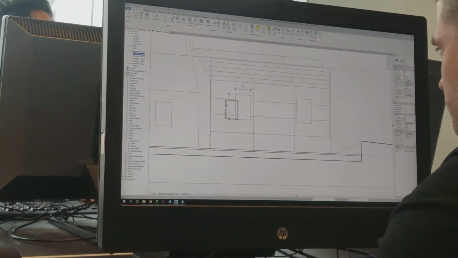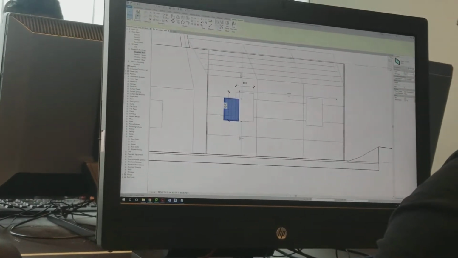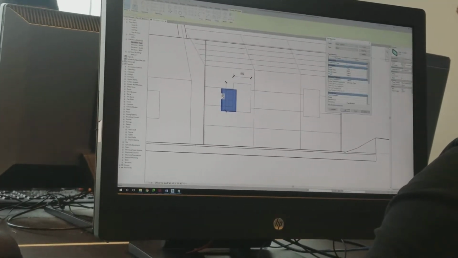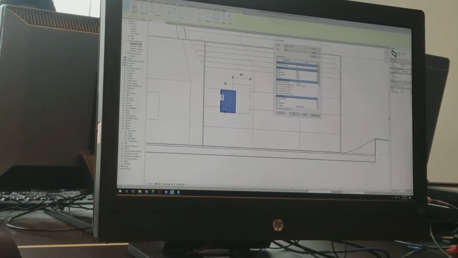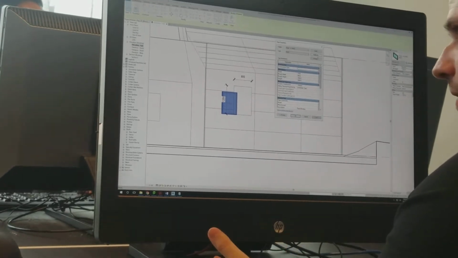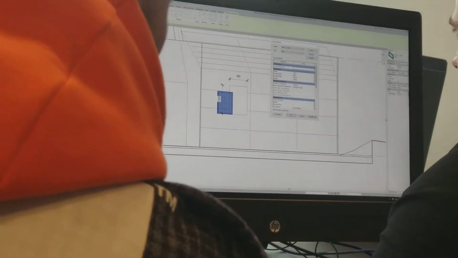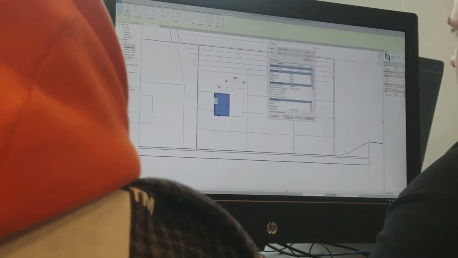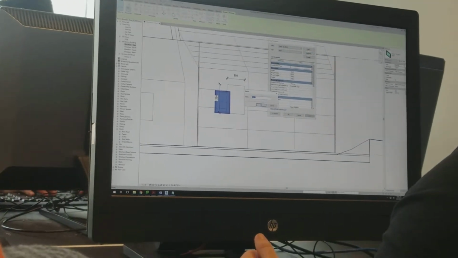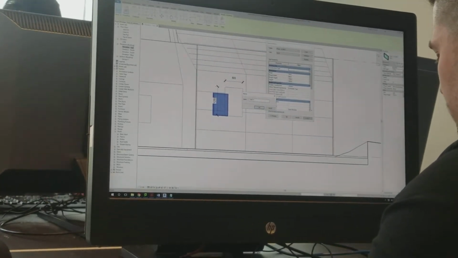So if I go back to my elevation view, my elevation east, and click on that window that I've just created, and click on edit type, like we do with most things in Revit, to create a new family type, we basically take something that's already been created for us, duplicate that type, and change the parameters of that type. So we want to create a new window that's 1280 by 890. So I'm going to click on my window, click on edit type, click on duplicate, and rename it to 1280 by 890.